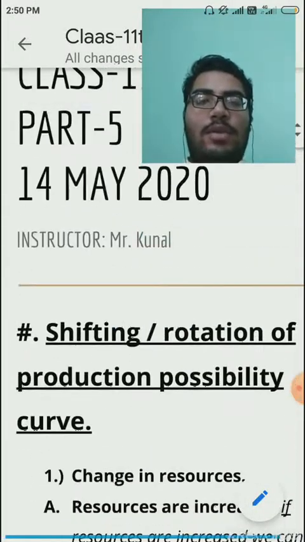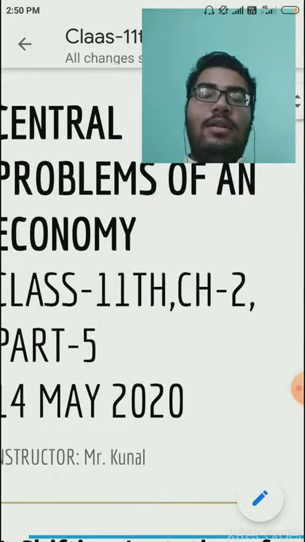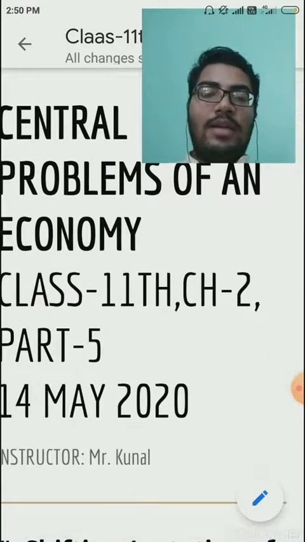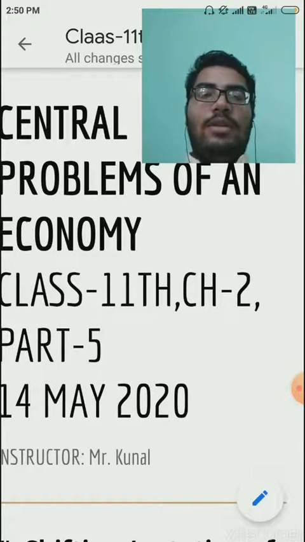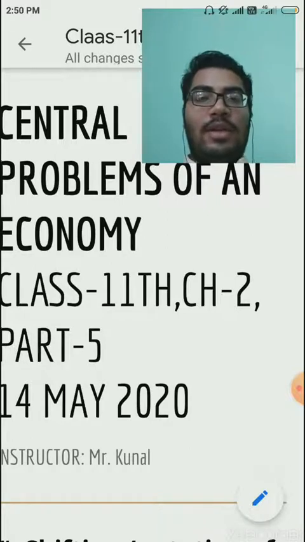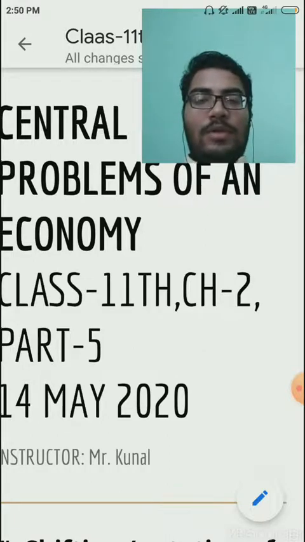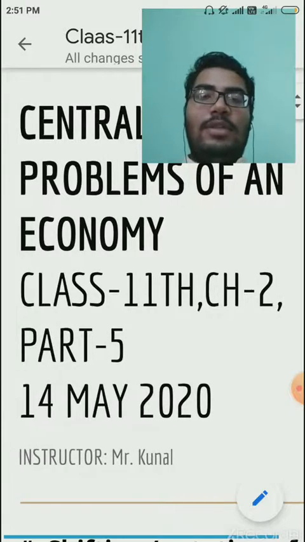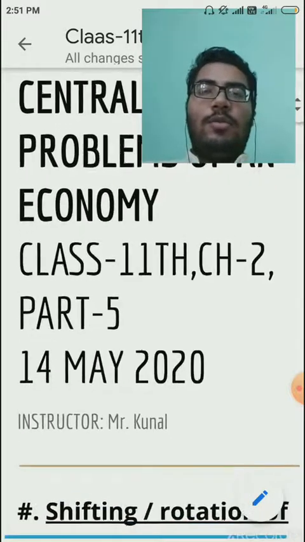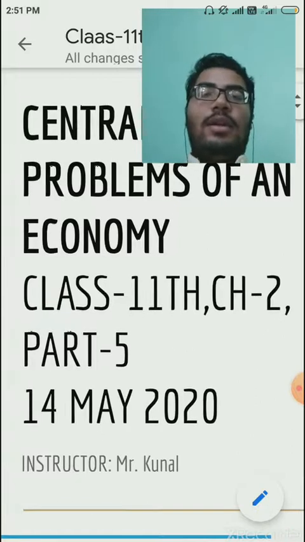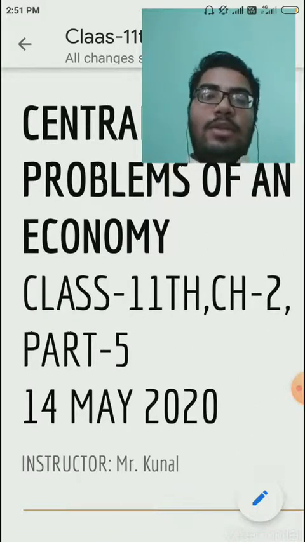Okay, so firstly we have seen the first situation when resources are increased, and in the second situation we have seen what are the implications when there is a change in level of technology for production of any one of both the goods, and thirdly we have seen the case when level of technology increased for the production of both the commodities which are on x-axis and y-axis respectively. Okay students, so in this video we have seen some basic properties related to production possibility curve, and we will proceed to the next point of this chapter in our next video.